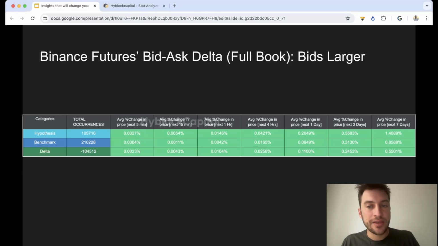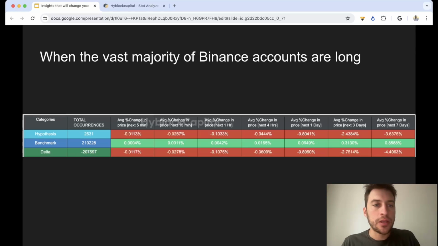When there are more bids, meaning that there are more limit buys on the Binance order book, price goes up. Not too complicated there. When there's at least a 10 million delta, price just tends to rise. It's really not too complex. And the majority of the time, as you can see for total occurrences right here on the left side, it really isn't going to be that rare that it happens. That happens most of the time. And as long as there are more limit buys than limit sells, price just tends to kind of float higher. Not that much, but it just tends to go higher. That's kind of it.